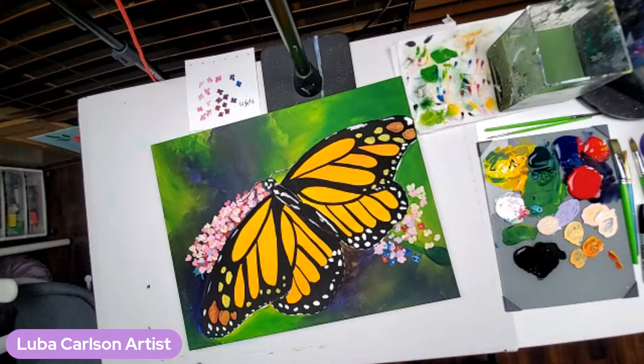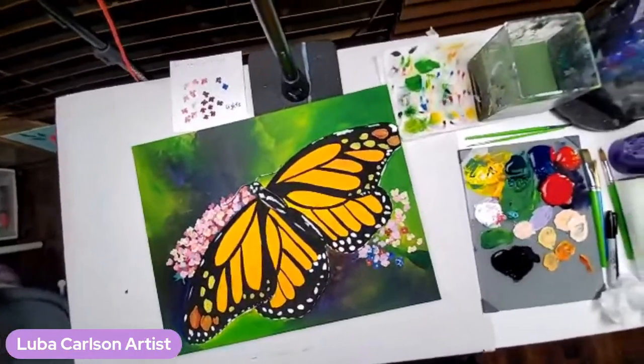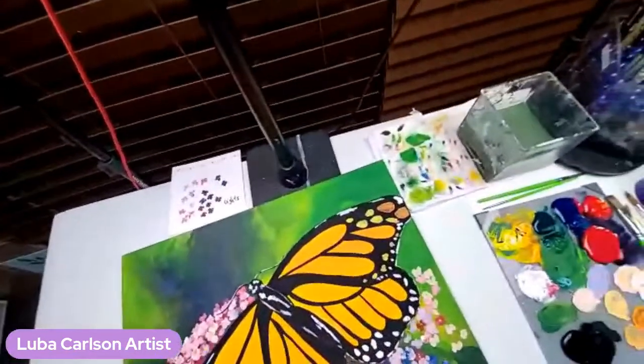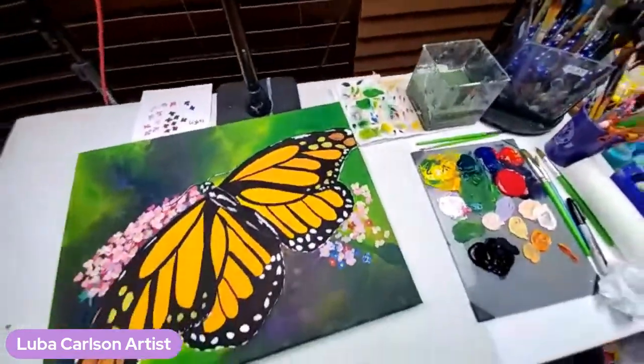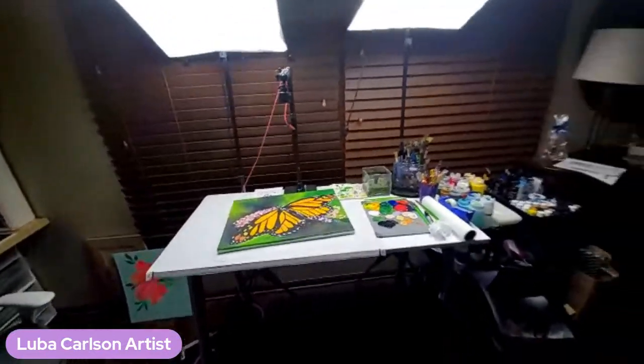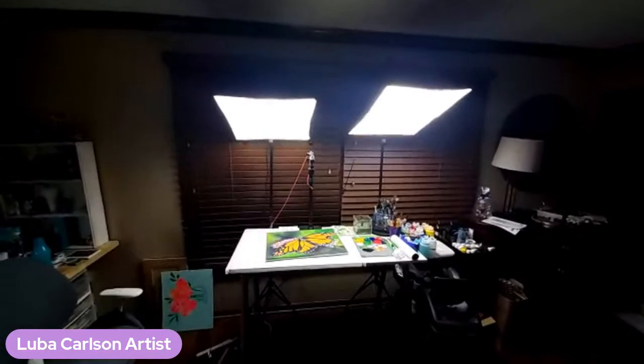Diana, don't leave. Diana, I promised to show you my setup. So you guys might get a little bit dizzy right now because I'm going to take my camera from the desk and flip it around, turn it around a little bit so that you can see my whole setup. There, that's my setup.